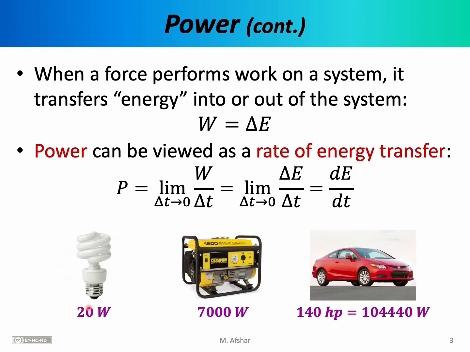When you look at a light bulb rated as 20 watts, what that means is that this light bulb is capable of transferring or converting 20 joules of energy from electrical energy to light energy. A generator rated as 7,000 watts can transfer 7,000 joules of energy every second, usually from chemical energy provided by gasoline to electrical energy.